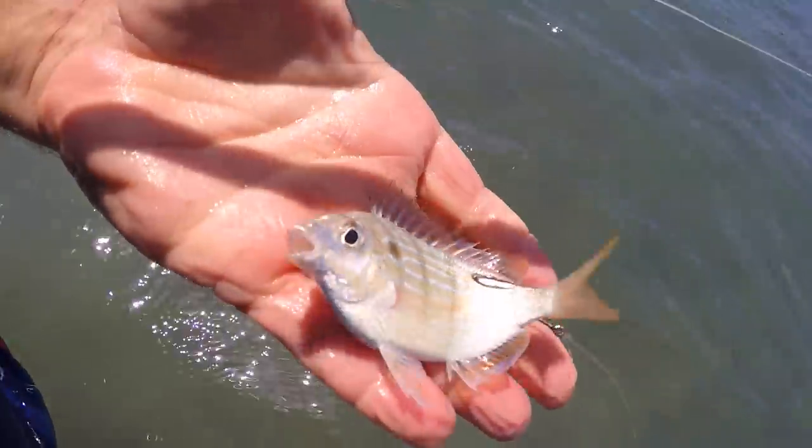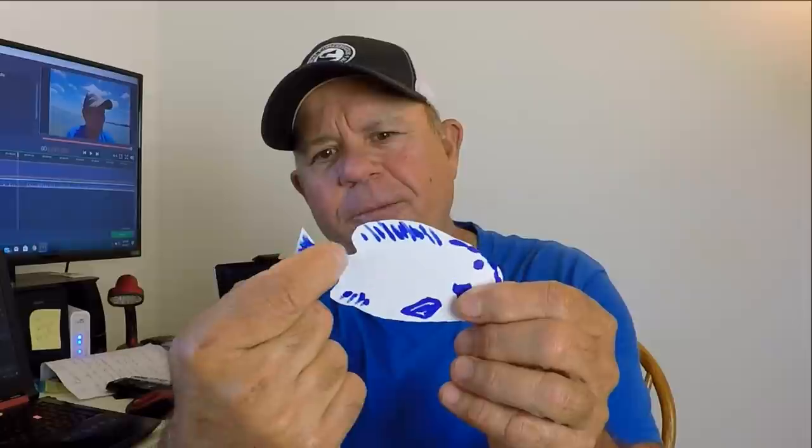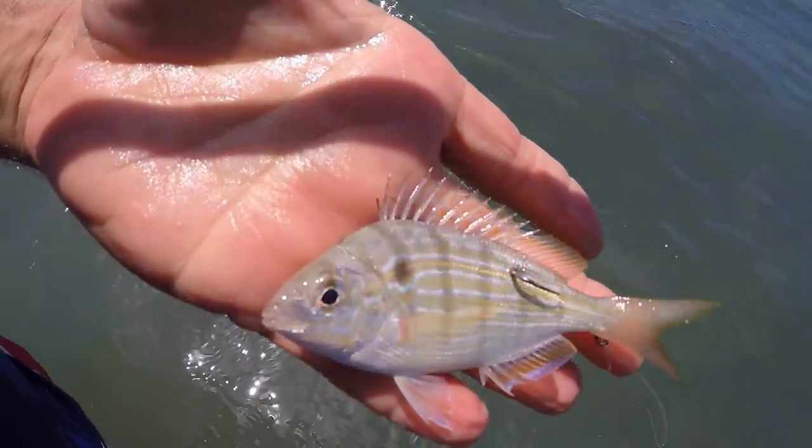I'm hooking my pinfish right back there close to the tail, the back of the dorsal fin. Hey, let me give you a quick tip here. All right, got my little pinfish here. The area that I was fishing was probably 4 to 6 feet deep. There was a grass flat edge and it was dropping off where I was casting. And those fish were hanging out around that drop off area. But a pinfish naturally wants to swim to the bottom when you hook him. The reason I was hooking that pinfish in the back by the tail, I don't know if you've ever seen a pinfish on the flats. When they feed, they get down in that grass and they're on an angle usually, and they're just flashing all around when they're down there in that grass.